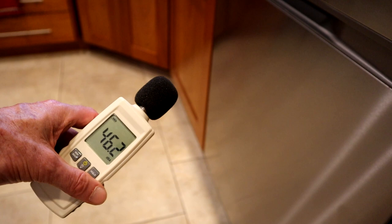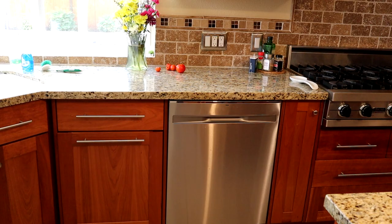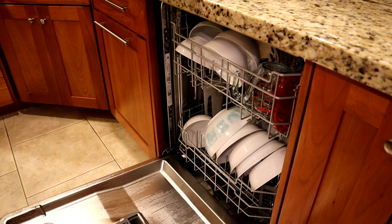While the cycle was running, I did a number of noise test samples using my sound meter. It averaged about 49 decibels, which is about 5 dB quieter than my old dishwasher. Still, I'd say it's a bit too noisy to run while you're watching TV in the adjacent room. I was just alerted that the dishwasher finished — looks like just a minute over three and a half hours for the cycle to complete. I'm anxious to see how it did.